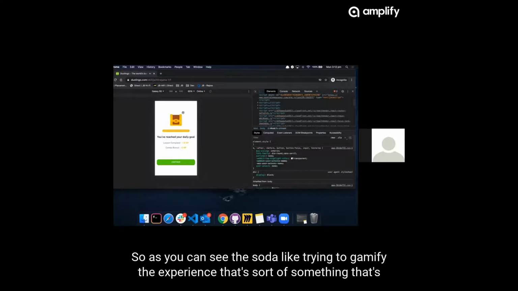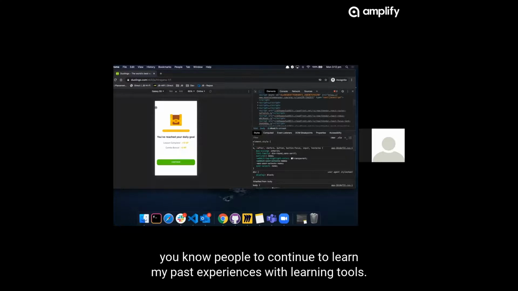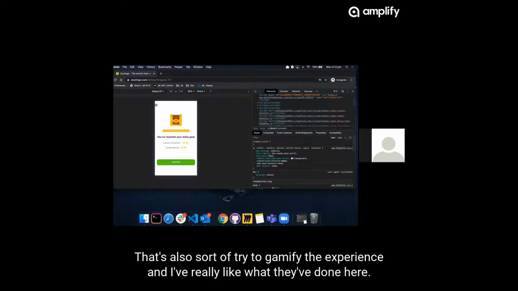As you can see, they try to gamify this experience. That's something quite new in the industry in terms of learning, to promote people to continue to learn. My past experiences with learning tools, they've also tried to gamify the experience, and I've really liked what they've done here.